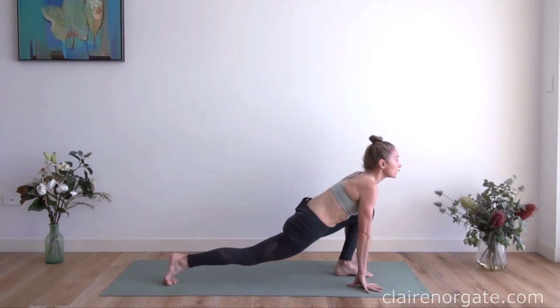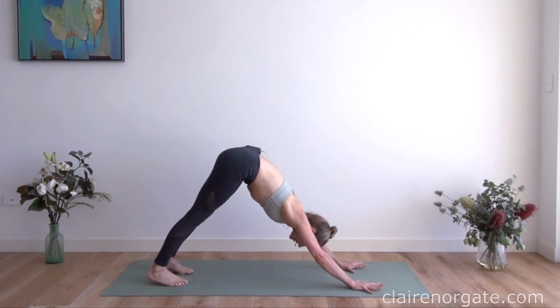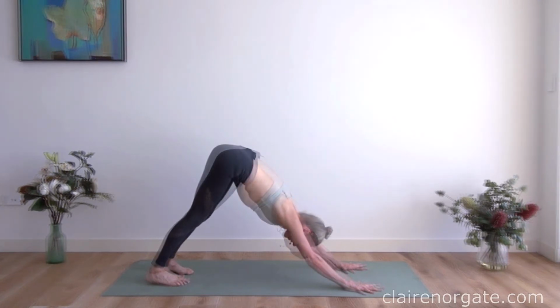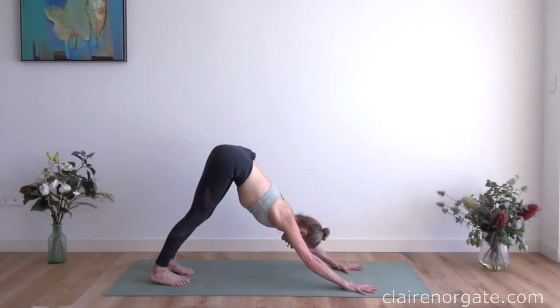Take a breath in. Dog pose as you exhale. Stay here for 3 breaths in dog pose. I'm feeling nice and warm now. I hope you're feeling warm as well.